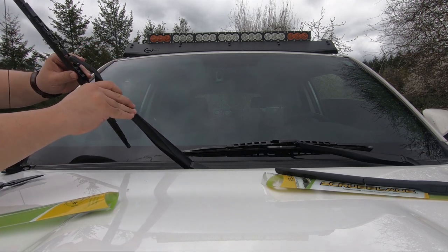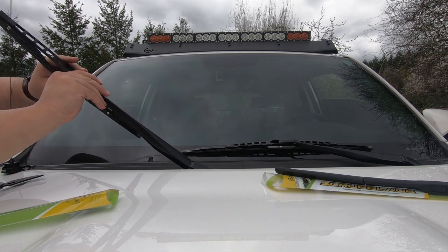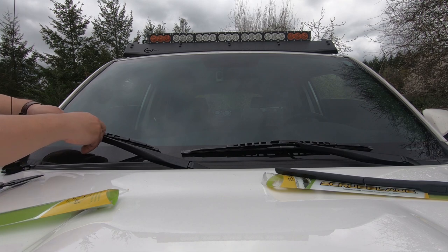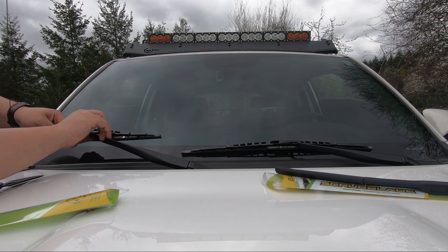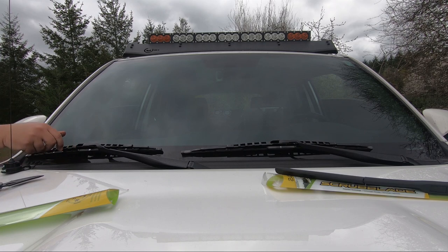One thing I noticed with these blades is they don't have a lock that necessarily secures them into the J-hook like a lot of wipers do and like the factory wipers do, but there's a little detent, and I guess they're trusting that to be enough. We gotta snug it up. I see no reason why it wouldn't be. There we go. And they're on there pretty good.